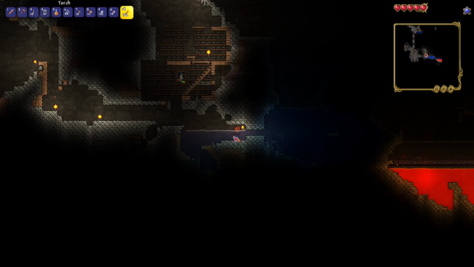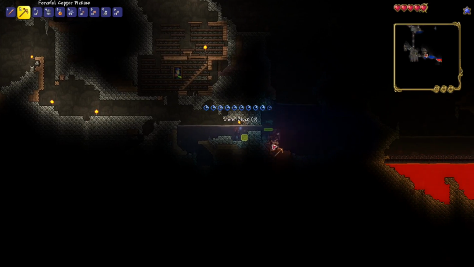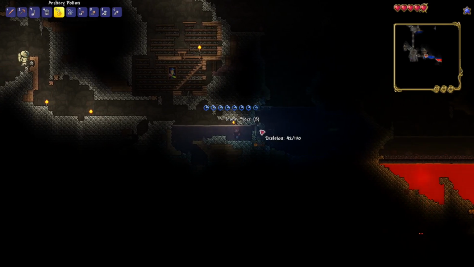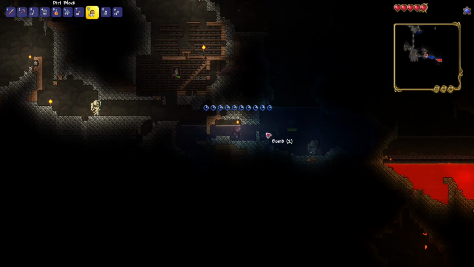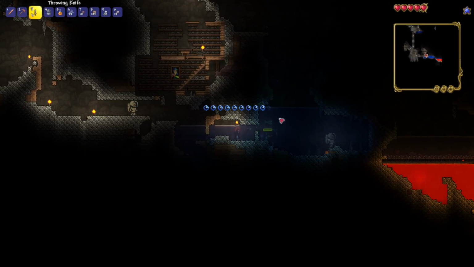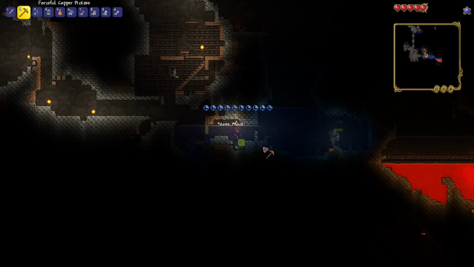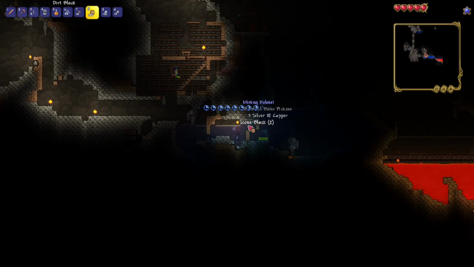We got a bone pickaxe instead. That's even better, honestly. Oh, yeah. Sweet, sweet. Oh, it's shameful, though. I hope that doesn't decrease speed, though. Nope. Oh, we did get a mining helmet. Never mind. Awesome.